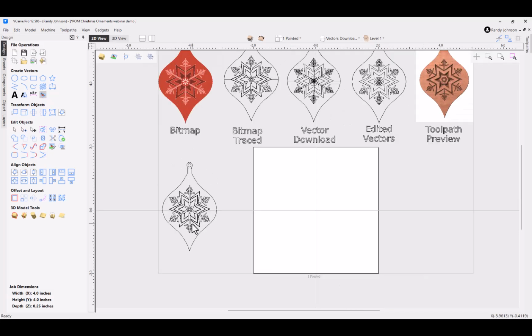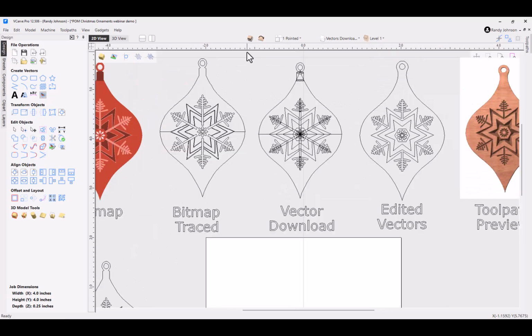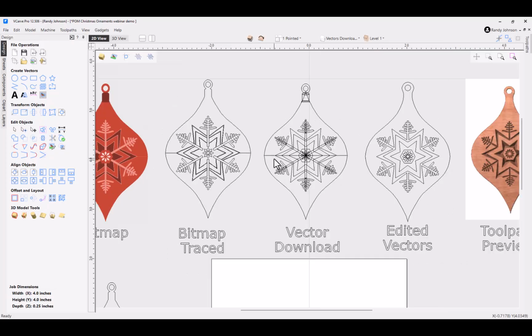Now this bitmap tracing is identical to the one I have up here, so I could work with either one of those, but I'm going to go ahead and just work right up here. And one of the first things I like to do when I compare bitmap and download vectors is look at the nodes that are in them, because that'll give me some idea of which is the cleanest. Vector downloads generally come up cleaner, as you'll see tonight. But there are a few things about bitmap tracing sometimes that are advantageous.